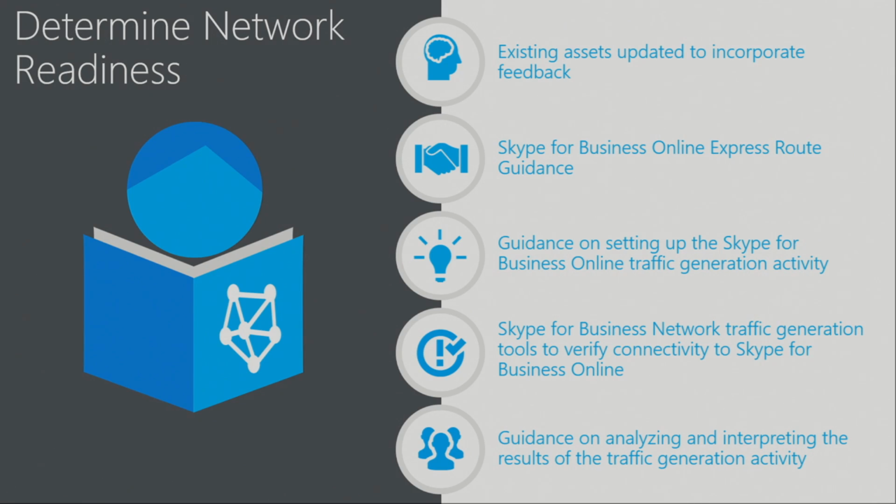Well, we released a tool last session. Ali actually showed it, or at least showed where you can get it. In the networking session that they're going to do on Friday, Cornel's going to actually demo the tool for you, so you definitely want to get to that session on Friday, but I'll give you the quick synopsis of it. It's a way for us to properly test the traffic paths from the customer's environment, from the customer's edge or from the customer's endpoint, to the Office 365 edge. And by edge, I don't mean edge server for Skype. I mean the ingress to O365. That's the proper path to test.